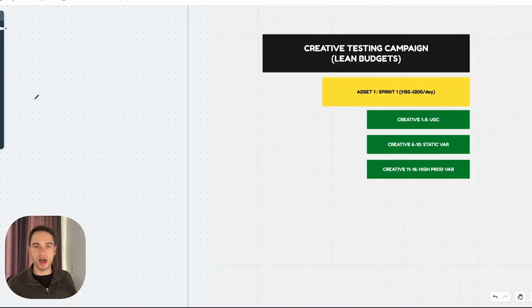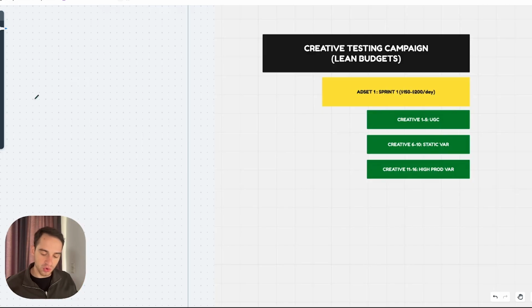Now we have everything that we need from a kind of theory perspective. How you can obviously take all this theory, you created the ads, you created different styles of ads, create different messagings, how we can put this into the account and what actually works from a creative testing perspective.